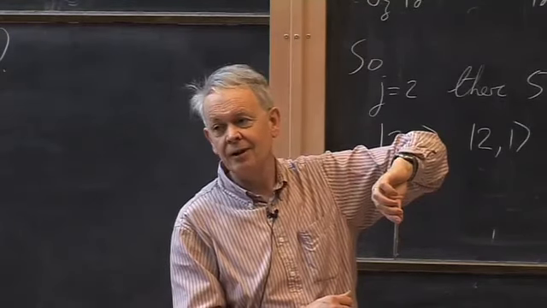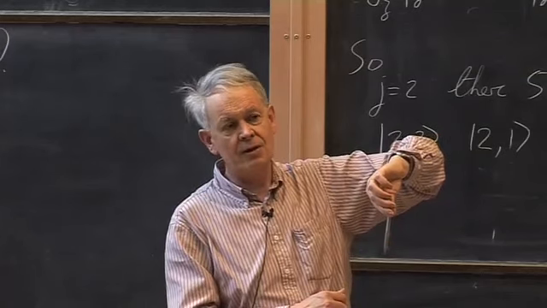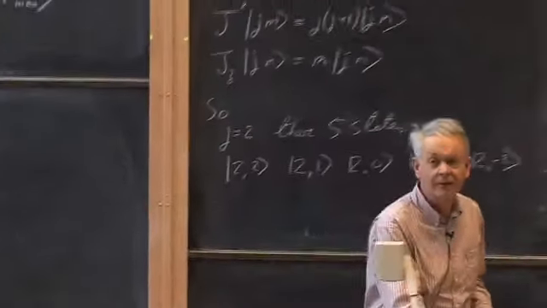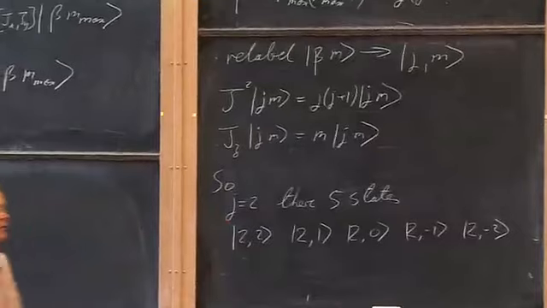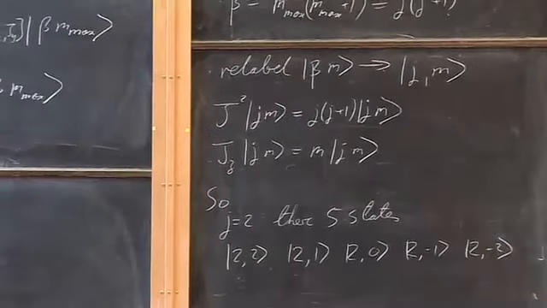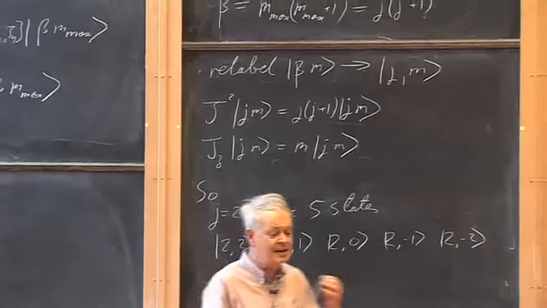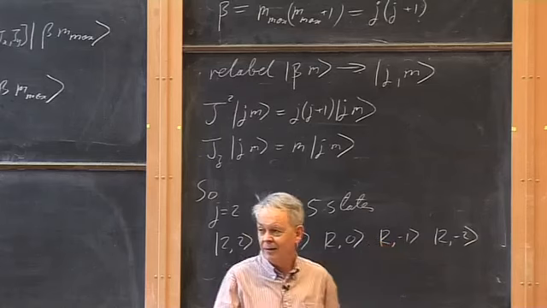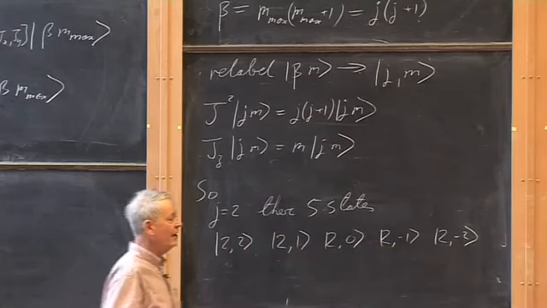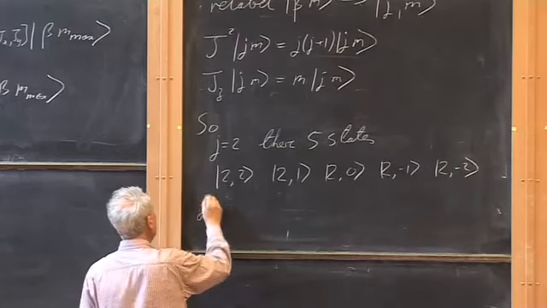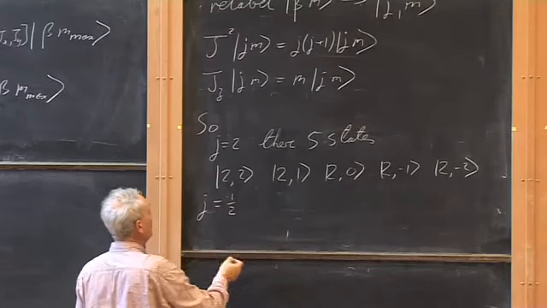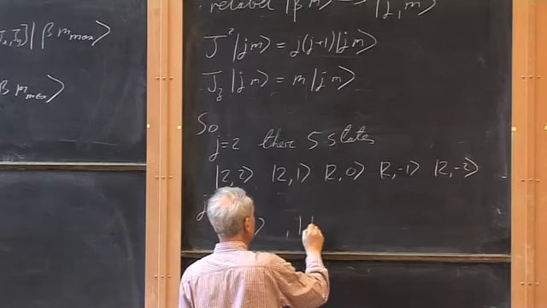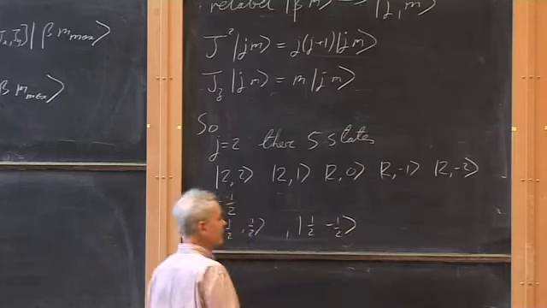Only 5. This is what they called space quantization when Stern and Gerlach discovered this experimentally. I think it's a terrible, terrible term, right? I think it's a very bad idea to call it space quantization. But I just tell you historically that's what they called it. But this is the bizarre conclusion that we have a discrete set of orientations being possible for a pen with that amount of angular momentum. If j is a half, then what do we have? We have a half and a half, and a half and minus a half, and that's it. Only two states.